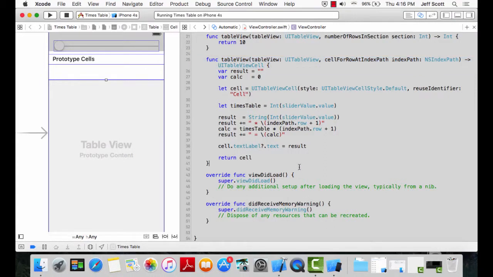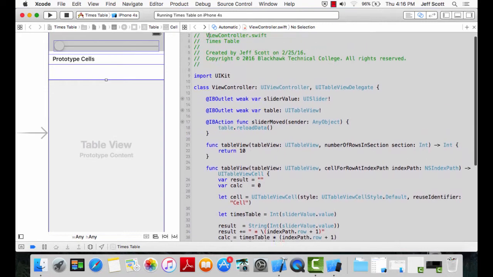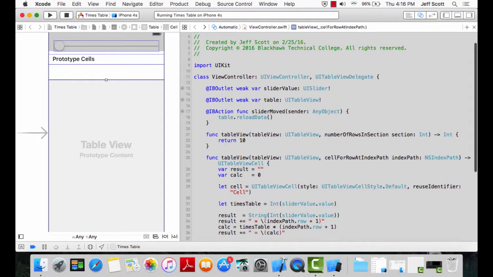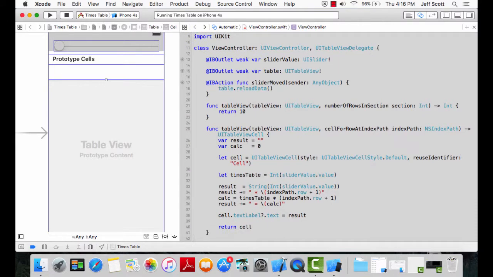All right, we're going to go over the code now. So I'm going to go back up to the top here. And again, as we're going through this, if something doesn't make sense, I'll try to explain it as many times as we need to. All right, again, you need to add that UITableViewDelegate, which again says that the view controller is in charge of the table.